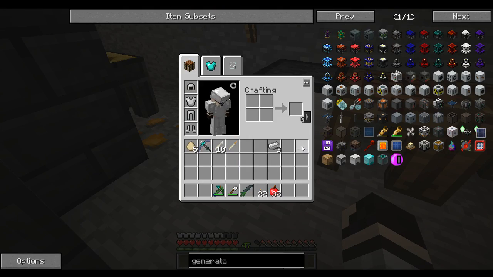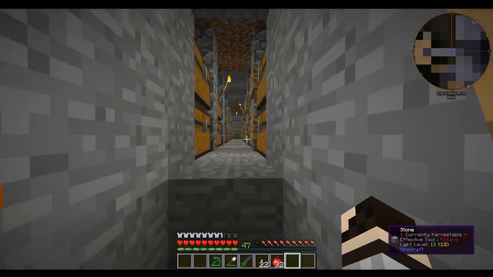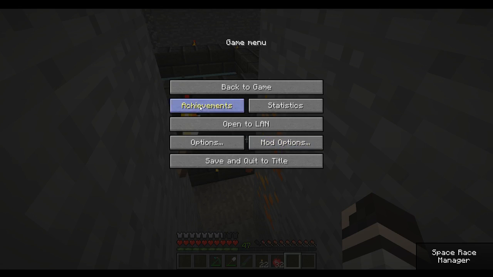Boom, boom, boom, and boom. Okay, we'll stick these ingots back in the smeltery so they can stay molten. Now we have full armor again. What do we want to do today?